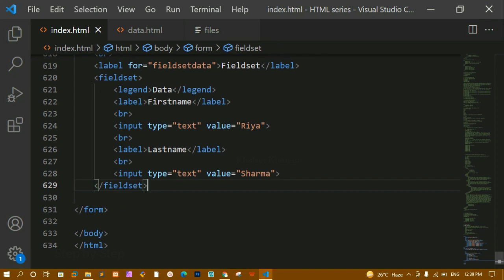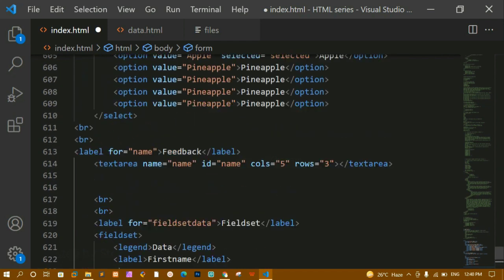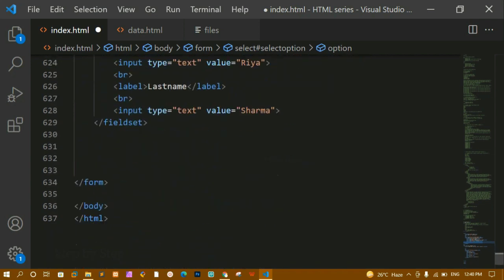Next we are having this data list. The data list element is going to give me a predefined list. Here I am having this select options, and inside this, whatever options I want, I can select. Now if you are filling some form, and whenever you click on that input field you will be having states, you can't see the options, but only when you click on that will you see the options. We can also create that kind of drop down.